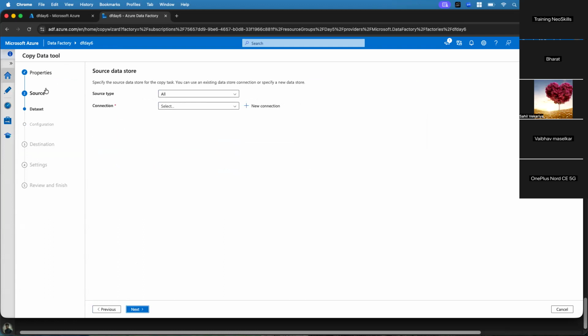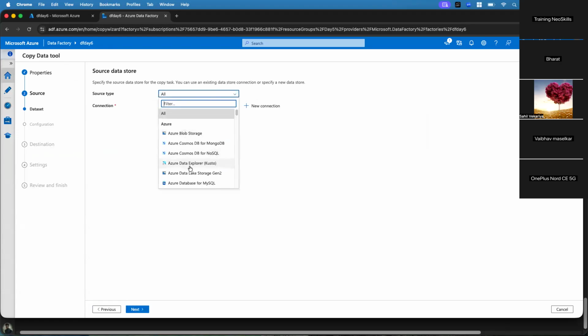First, you need to add the source. At the end, you need to add the destination. And in between, you need to configure the things. Now, what is your source? See here, how many sources we have. Huge. You can add not only your internal or Azure resources, you can add anything. See here, NoSQL. You can also add AWS, Google Storage, Amazon S3, Spark, HANA, Postgres, Oracle. There are many more, right?